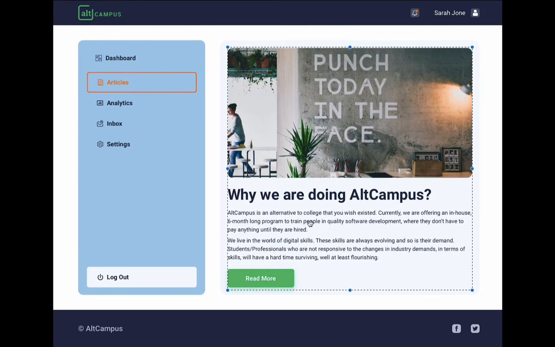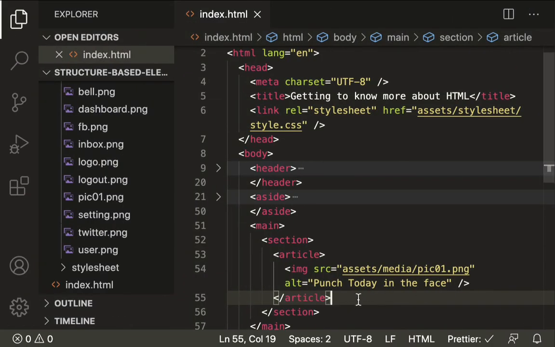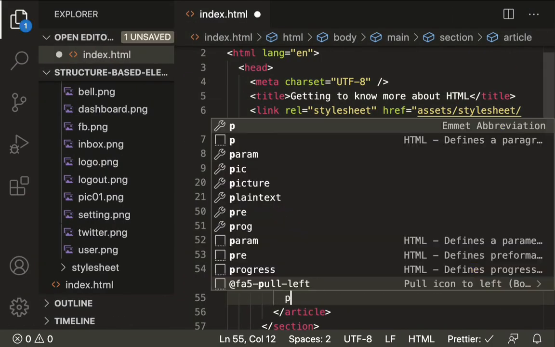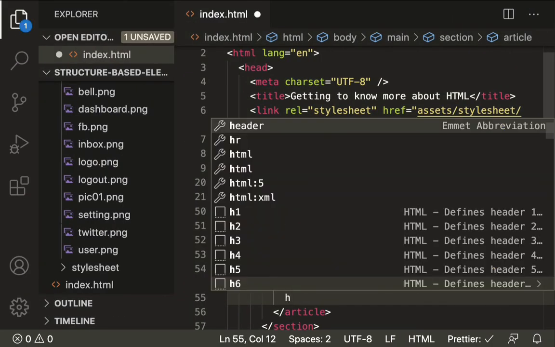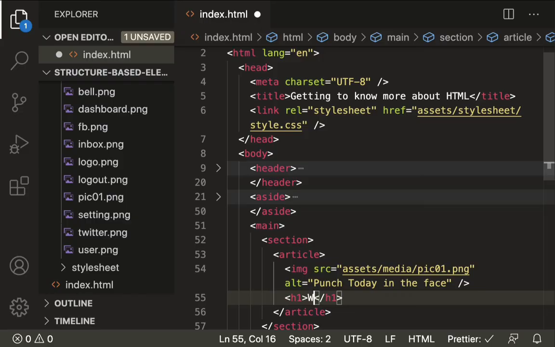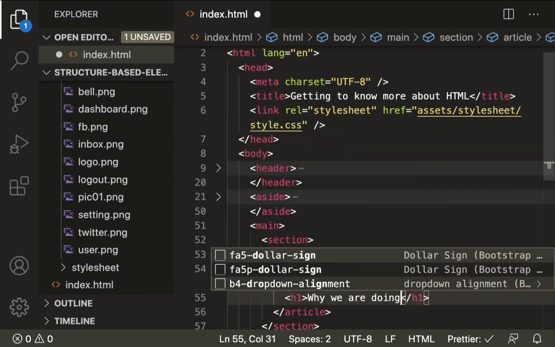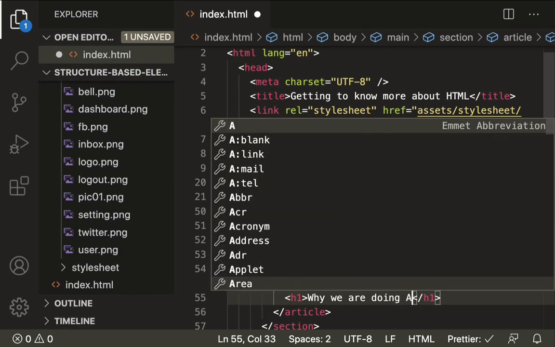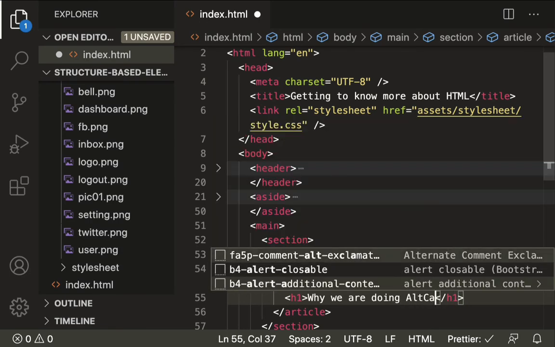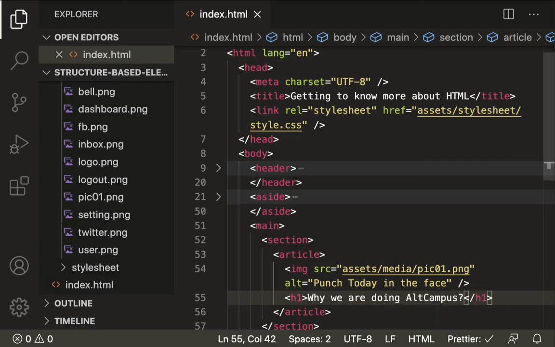Now this heading and paragraph. So after the image, let's take maybe an h1 tag, that is saying why we are doing campus.